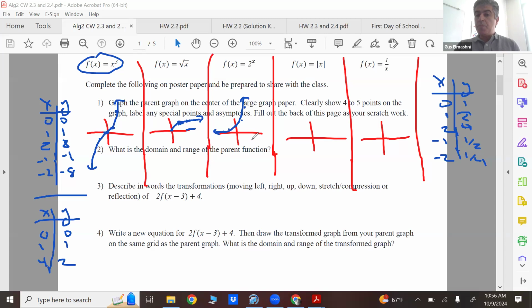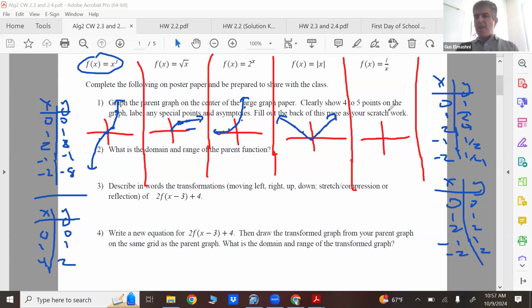Absolute value. So it's always going to be positive, right? It's never going to be negative. It's always going to be a positive number. So if I plug in 0, 1, and 2, I get 0, 1, and 2. What if I plug in -1 and -2? 1 and 2 again. So they're mirror images of each other along the y-axis. In fact, they're like two lines, one with a positive slope, one with a negative slope. That's actually what it truly is. It's a V shape.